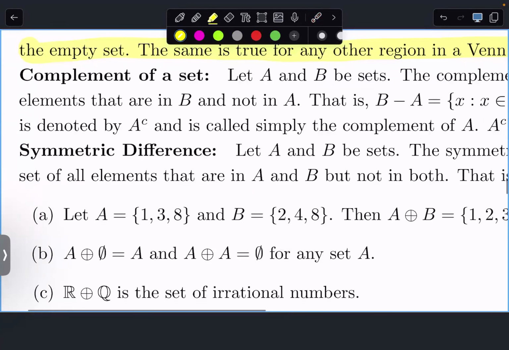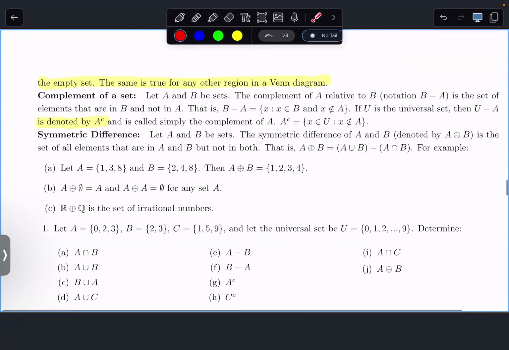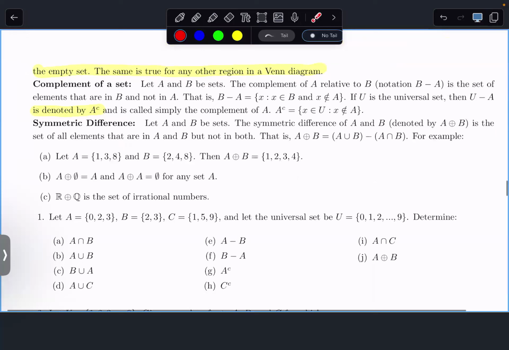If U is the universal set, then U minus A is denoted by the complement of A. So we've got this common notation of A superscript C for the complement. But that's if you're taking it from the universal set, which is usually what we're doing. Confusingly, if you've done any calculus, in upper level stats we use the prime notation. So A prime is the complement, but that is also the derivative, which we also use. Oh, what a mess. Anyways, the complement.